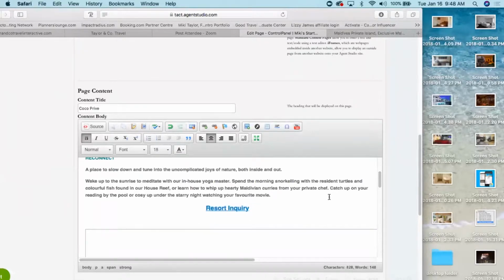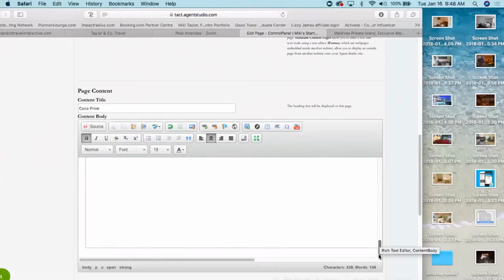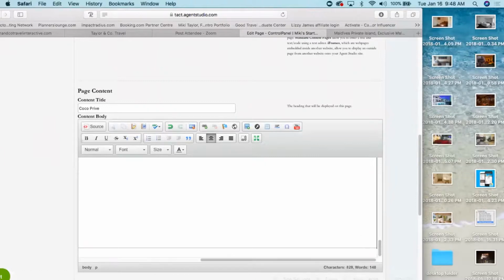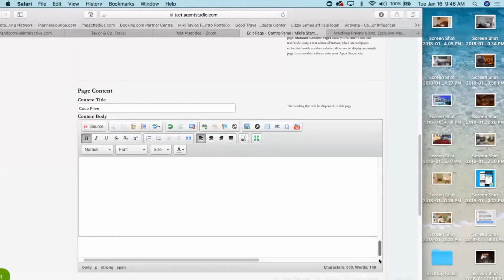A little bit of space there, but also a good idea is to also put that at the bottom because they might have seen that at the top. And we all know that everybody doesn't pay attention as much as we'd like. So let's also put that at the bottom. And you can change the words. Maybe you want to make this trip inquiry, or you can keep them the same.